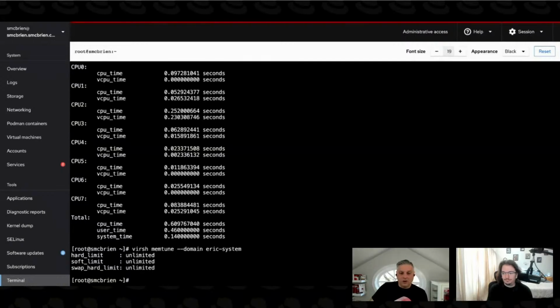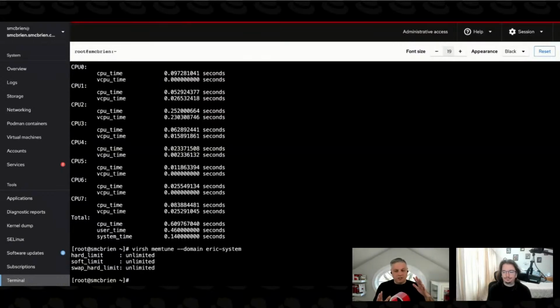So if we told it that the hard limit should be 3 gig, then what would happen is as it tried to consume up to that 4 gig, it would hit that 3 gig limit and be stopped. What may end up then happening is swapping would occur, right? Because it's not able to actually consume any more memory. So typically you don't want to use a hard limit outside of what is already on the system. A soft limit is a limit that can be exceeded. And then a swap hard limit is if we are doing swapping, should we limit how much swap can happen?